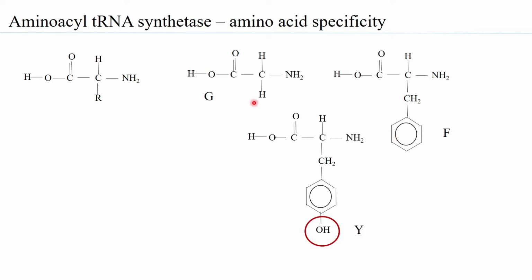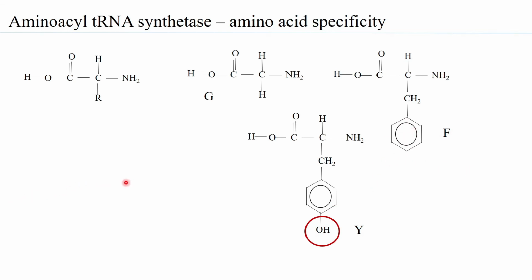Suppose now you have another amino acid, tyrosine, which is structurally very close to phenylalanine. The only difference in the two being that the aromatic ring or the benzene ring has in tyrosine an additional OH group. So for the tyrosyl tRNA synthetase and for the phenylalanine tRNA synthetase, till here the structure is the same. The only difference that is there is this OH group. So it becomes an even greater challenge for both the aminoacyl tRNA synthetase to distinguish one from the other.